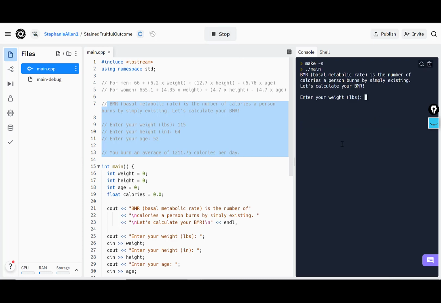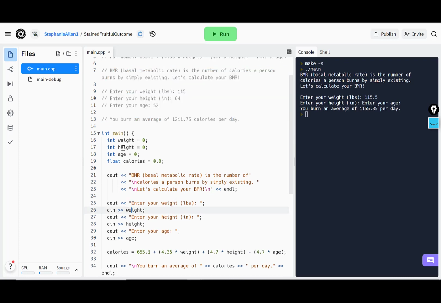Now I'm going to run it again, and I'm going to enter, I weigh 105.5 pounds. Oops, and it didn't ask me for anything else. Well, that's because weight is declared as an integer. And when I say cin grab weight, it's going to look at everything the user has typed in, and will only grab characters that will make up an integer. So it grabs the 1, and the 5 for 115, but as soon as it gets to this decimal, it says, oh, that's not part of an integer.